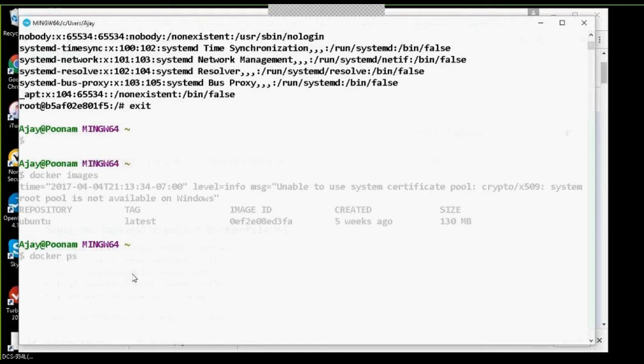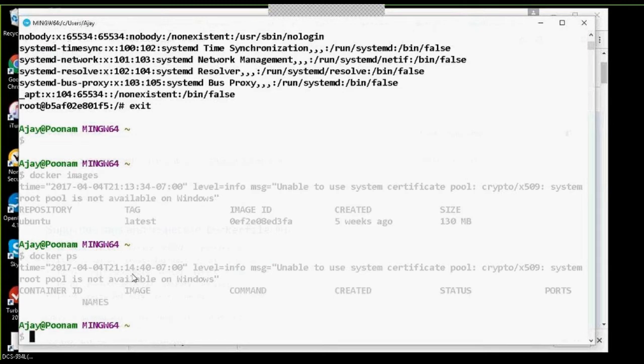If you're running in Linux, you know what processes are running, and I see that there's nothing running. I was in the container. To get back to this console, I start my image again.